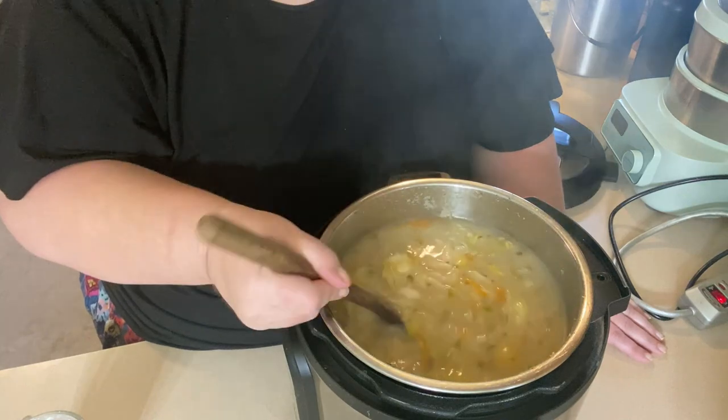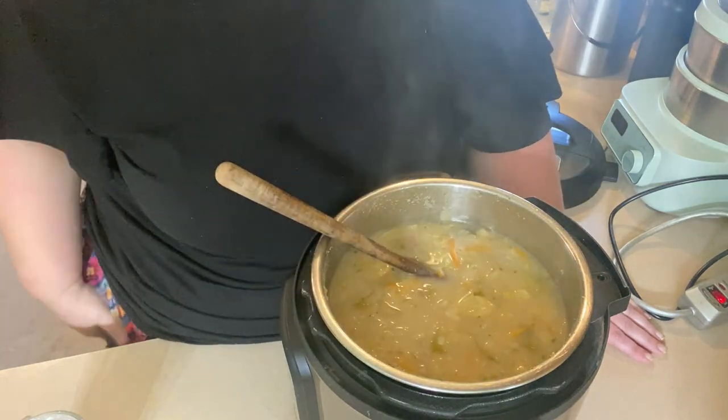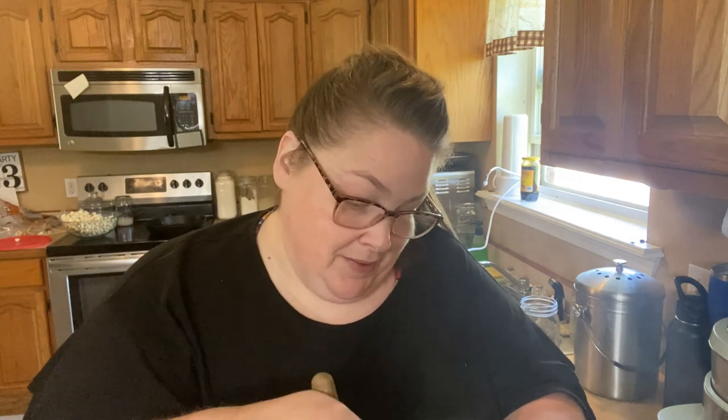But you can see it's already starting to thicken up some due to that little bit of flour and also the starch in the potatoes. But it smells so good and it's gonna taste even better. I will show you a picture here of what it looks like in a bowl with some bread. And maybe I'll come back and show you when we get ready to eat or when I serve it. But that's it, an easy leek and potato soup in the Instapot.